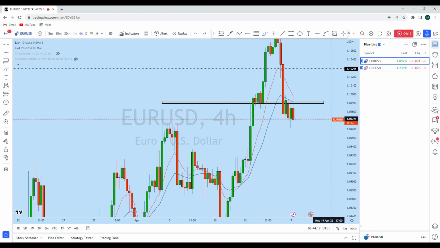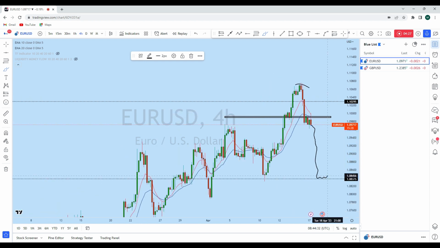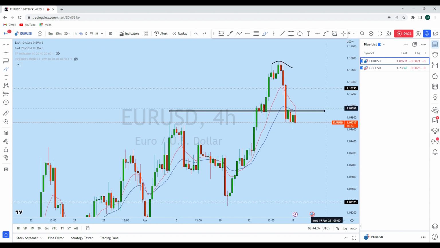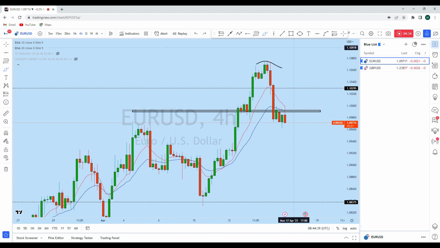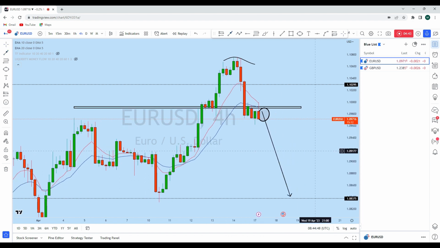Is the sign that euro dollar probably making a reversal from this zone, and we can expect now the price to continue to drop at least to this level that we are expecting, where there is the daily support zone and also monthly support and 38.2% Fibonacci level that we are discussing on the higher time frame perspective. So this is the zone that we are waiting for an entry opportunity. As soon as we will find suitable entry on euro dollar for this move to the downside, we will consider going short with a high probability trade setup with our students.